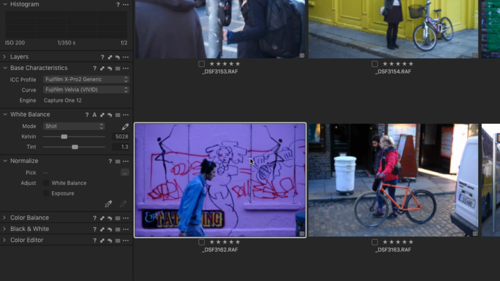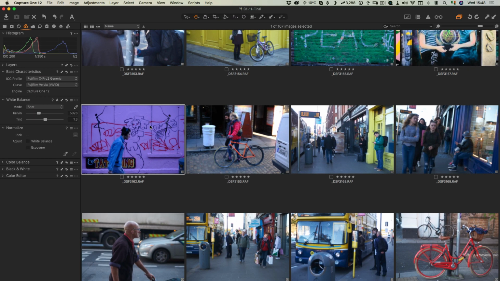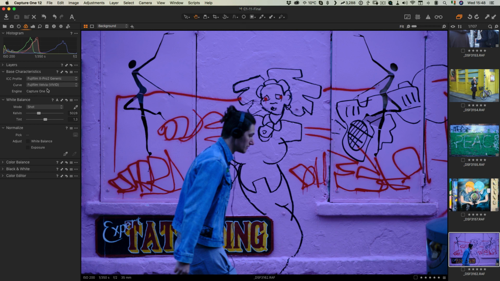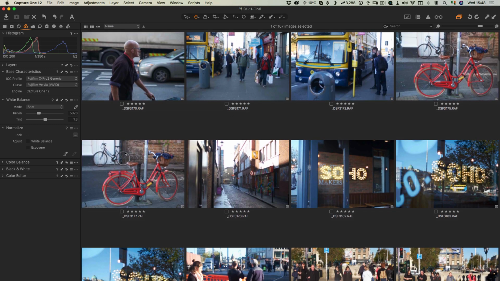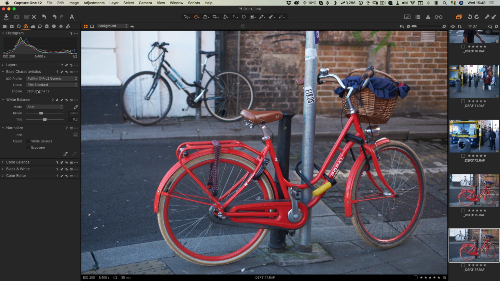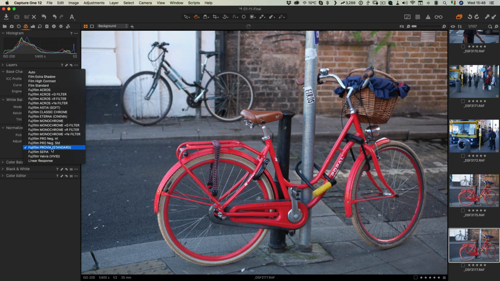So if I go into this now, you can see it's set to Velvia. So again, just make sure that this multi-edit button is turned on. I'm not sure the exact proper name for this. It's edit selected variants. Okay, so if I go in here now, you can see that's set to Velvia. Okay, so one other thing. Let me just pick one more image. So just go back out again, and let me just set this to Provia.